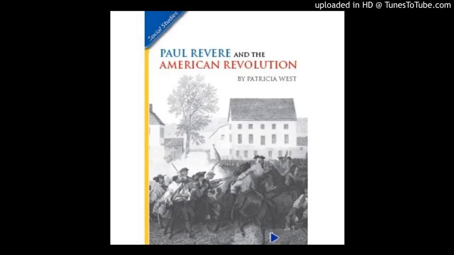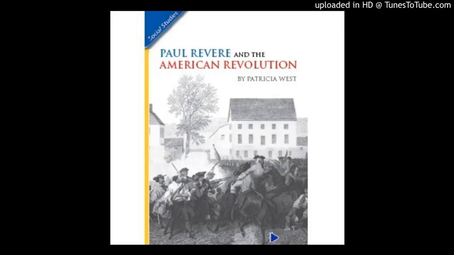Through spies, British General Gage learned that the colonists were storing war supplies in Concord, about 20 miles from Boston. Revere was keeping a careful eye on General Gage's ships in Boston Harbor. He thought that the British might have plans for Concord. The only question was this: would the British start for Concord by land or by sea? One way to get there was to row across the Charles River to Charlestown, and then march inland. The other route was a 21-mile hike over a narrow piece of land that connected Boston to the mainland. The land route would take more time. Revere prepared for the British to move either way.